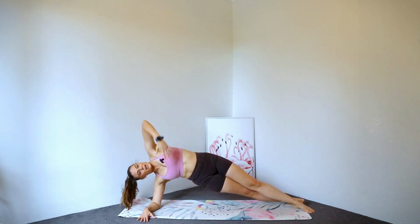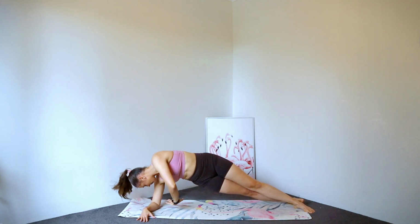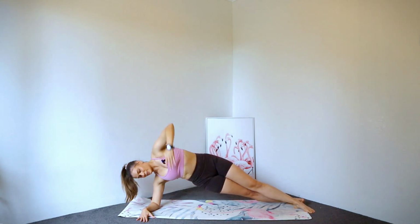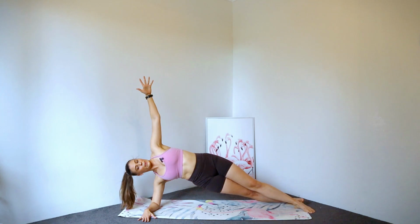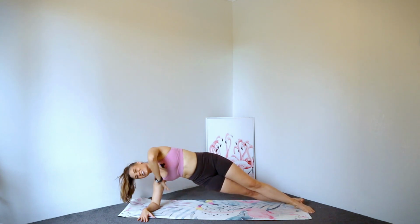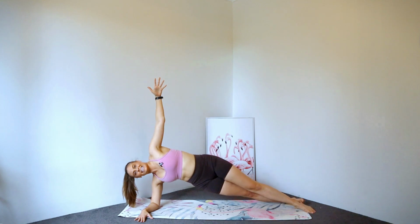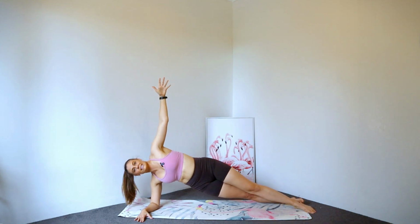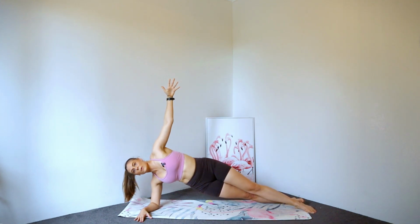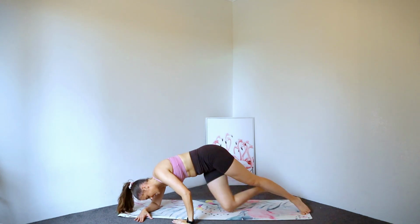We're going to tap the floor and reach. And reach. Go for 4, 3, 2, 1. Now keep it lifted. Pulse your hips up for 8, 7, 6, 5, 4, 3, 2, and 1. Come down to the ground.